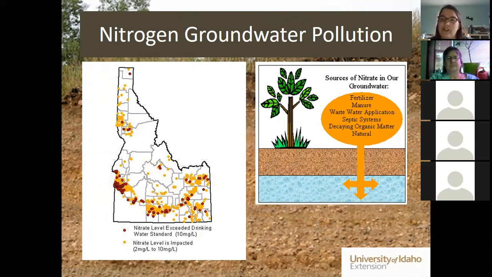One of their main concerns is that nitrate will replace the hemoglobin in your blood for the oxygen. So it's for people that are sick or elderly or infants, that nitrate is actually blocking the oxygen. It causes a syndrome called blue baby syndrome, where infants are not getting enough oxygen because of the nitrates in their water. So some pretty serious stuff.